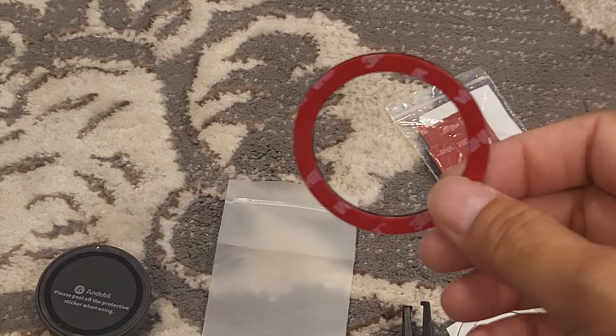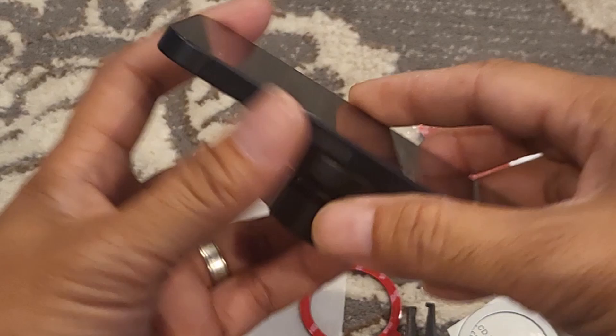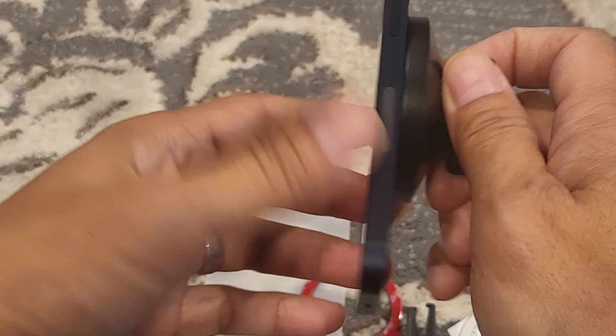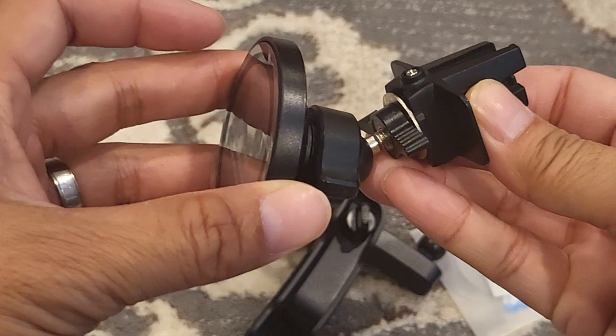For me, I have an iPhone 12, so I'm going to try it out with the mount. I don't need to use the ring at all because I'm not using a case for the phone. And it's pretty strong — the MagSafe base is pretty strong. It's strong enough where some other MagSafe mounts are too strong and when you try to pull the phone off it actually pulls the mount off too. But this one, the strength is just right. And just in case you want to use the dashboard mount, you can also use the vent clip to mount your phone — that's included with the kit.